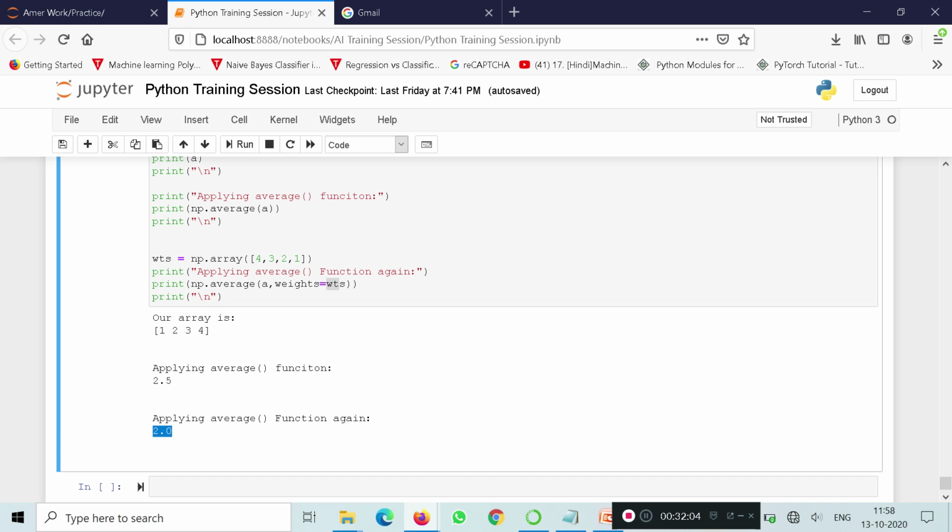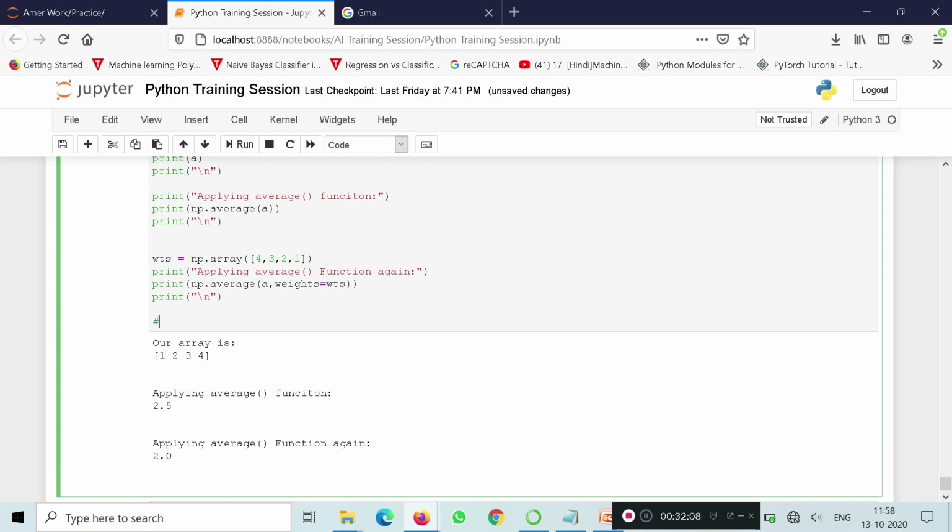Now we'll try to print out the sum of weights. It returns the sum of weights if the return parameter is set to true.